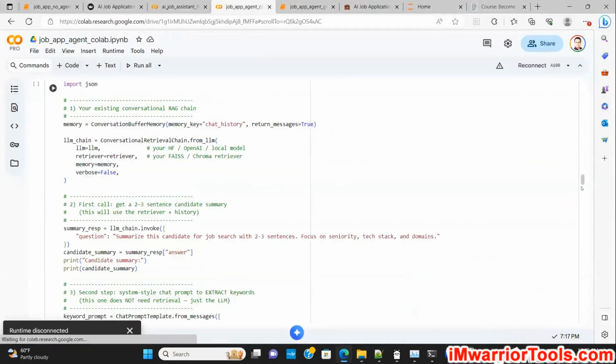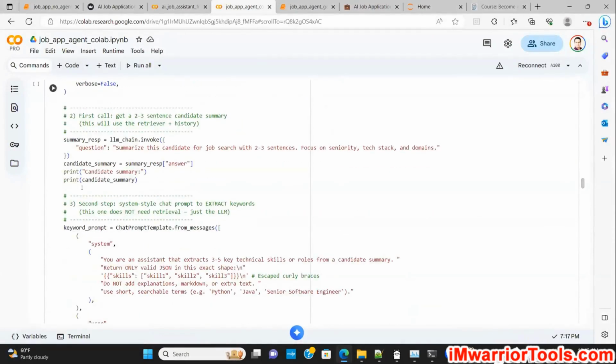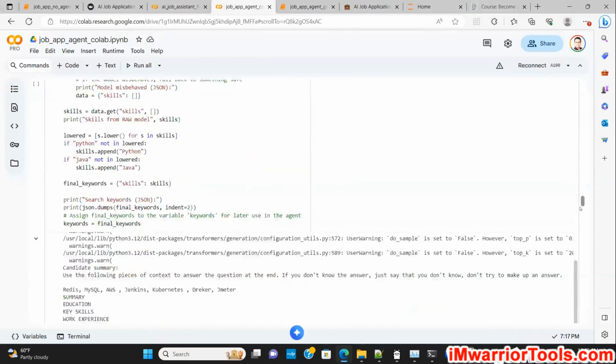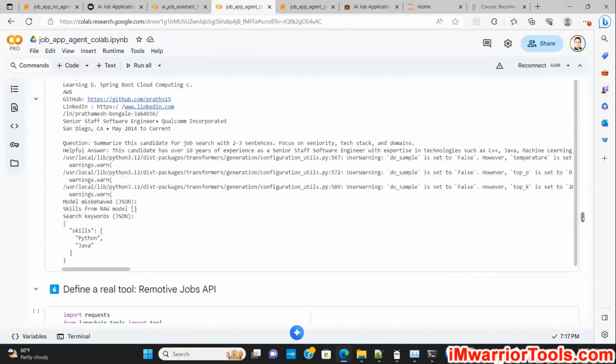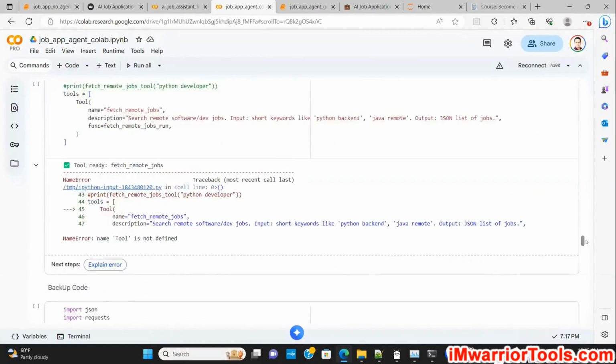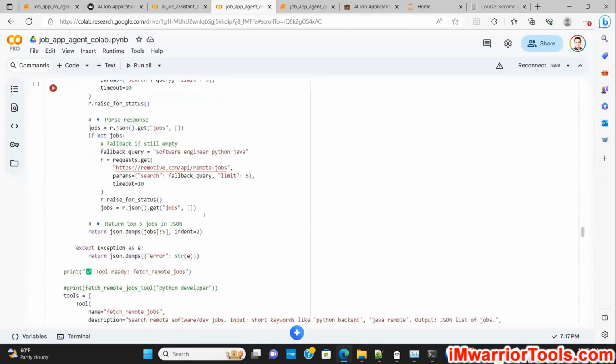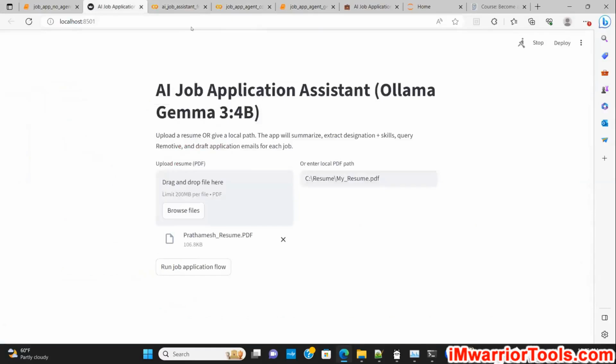One challenge I faced is that I was trying to make it agentic AI using tools that Ali had shared. I tried different models like Gemma, different kinds of models, but I'm facing an out of memory issue. When the model tries to think and fetch the data, it eventually goes out of memory. So that's one issue I'm facing if I'm trying to use a tool and an agentic AI based approach. That's why I moved to this RAG based approach and it worked fine for me. It's still running.